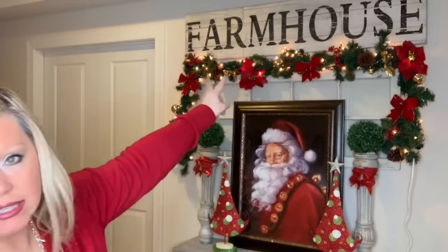Okay guys, now we're standing in front of my little farmhouse display, and I got that sign at Hobby Lobby, and then I found that old rustic window at an antique store for $25. To that, I added a pre-lit garland that I think I picked up at Michael's years ago. It's got gold leaves and red poinsettias in it. I can't pronounce that for anything, sorry. And red bows. So I thought that was really cute.